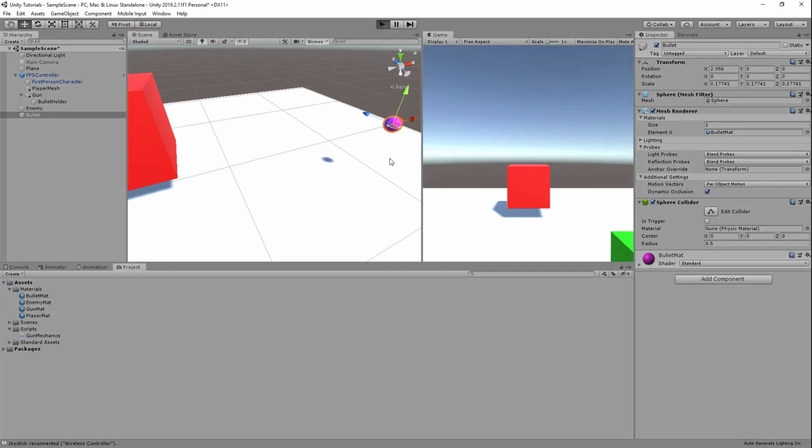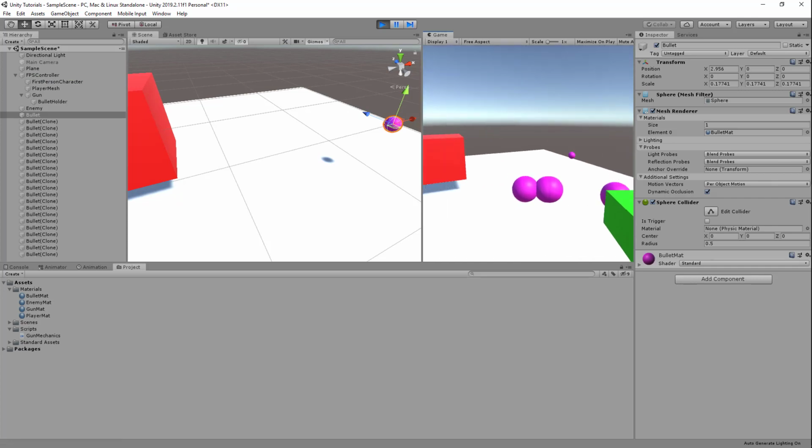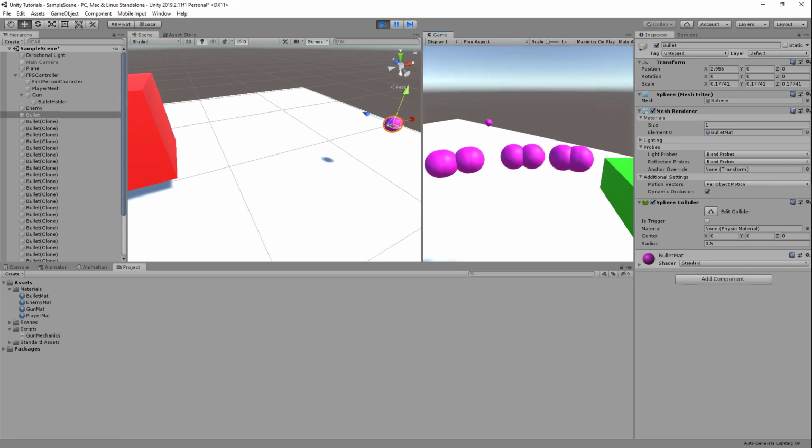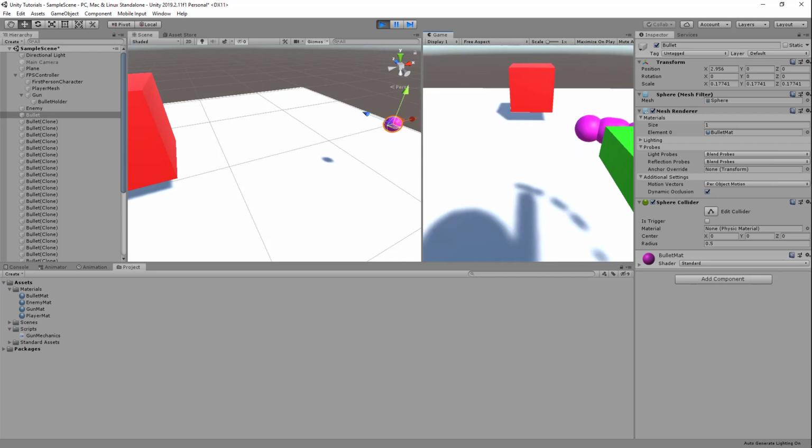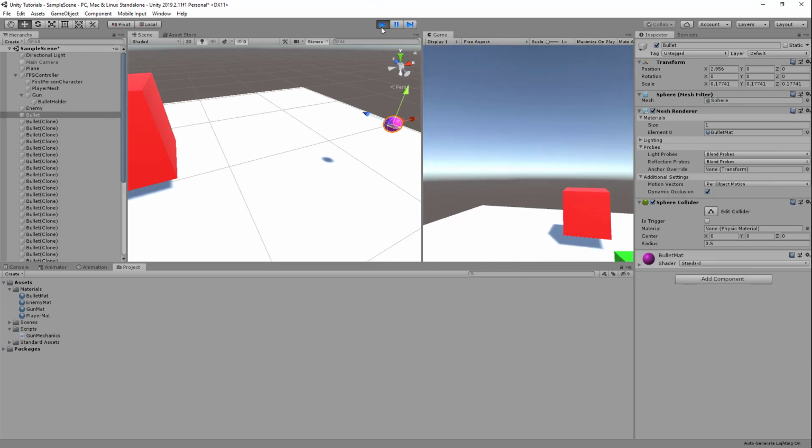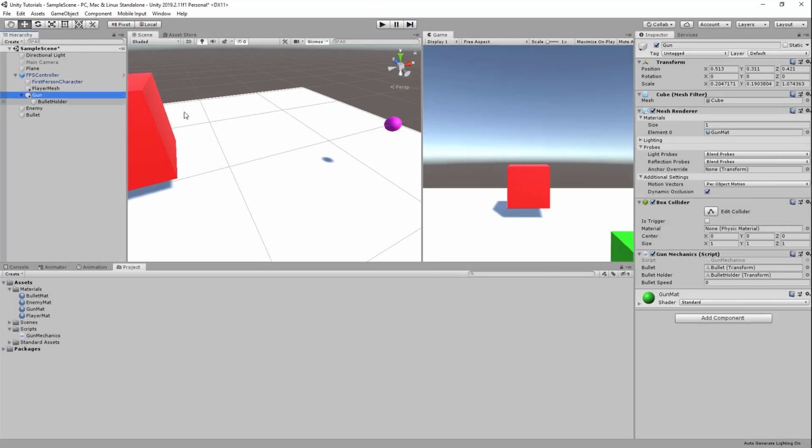Now if we click play, it instantiates our bullets, but it does not add force. That is because we didn't add any bullet speed value.